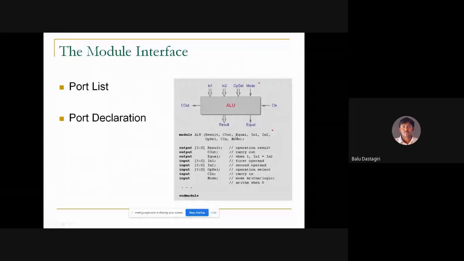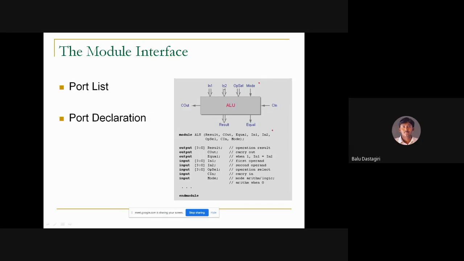After specifying that, based on the circuit we know what the inputs and outputs are, but the program doesn't know what are the inputs and what are the outputs. Now again we have to specify it. Here result is the output. Output is the keyword for declaring an output port. Output [3:0] means the result is a 4-bit variable. Output Cout means Cout is a single bit variable.